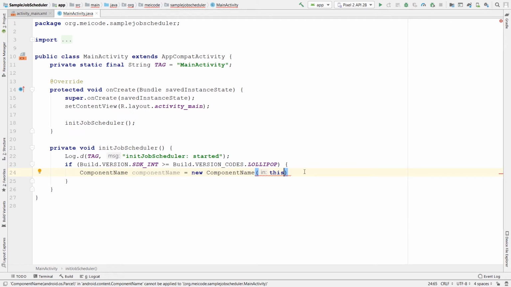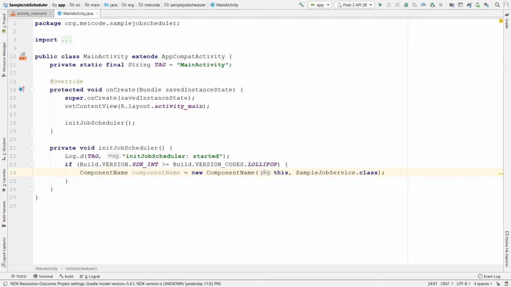We can pass this. For the second argument, we need to pass the name of our job service. We can say SampleJobService.class. Basically, this component name object is going to save some information about our sample job service class. Nothing special in here. We just need to define that and later on we will pass it in order to create a job info object.